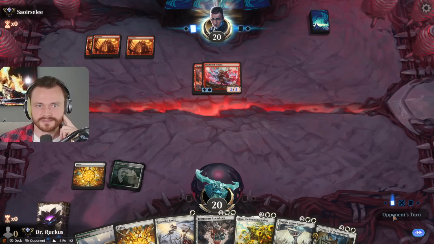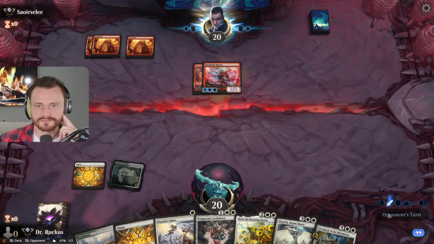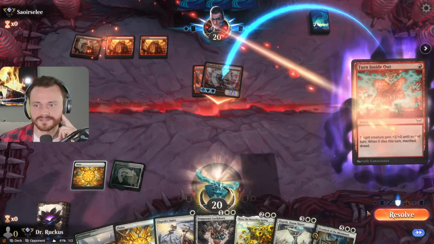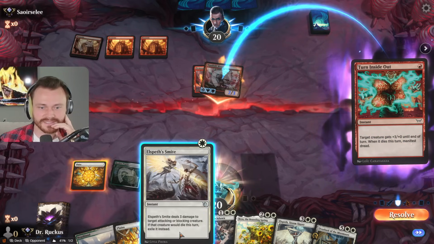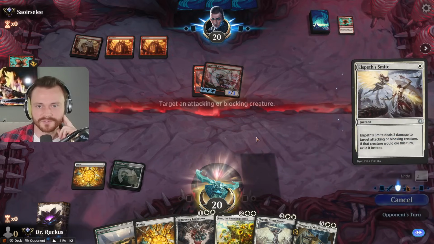Let's just click quickly. I passed lightning fast there. You saw me do it. That was crazy fast right there. It still has 3 toughness. When it dies this turn, it doesn't die, right? If it would die, exile instead. Okay, we give this a go.